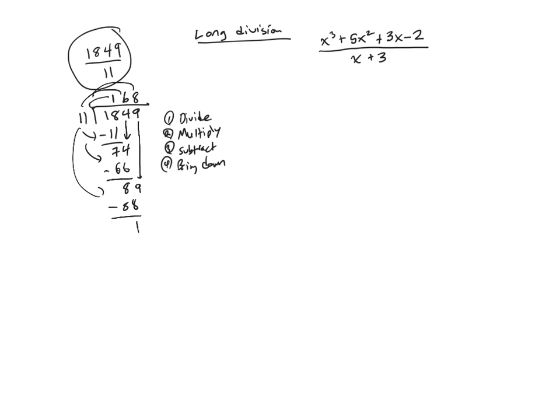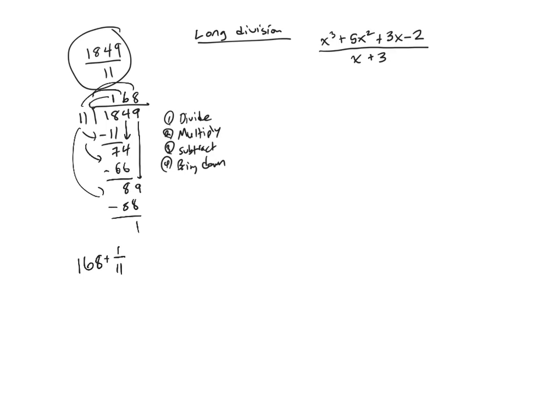Now, when you learned this in like 4th grade or so, you had the option of adding a decimal and zeros, which we're not going to do here, or you had the option of writing an R for remainder and a 1, which we're also not going to do here. But the other thing you could do is write that remainder as a fractional part of a mixed number. So basically, my quotient here is 168, and then I can take that remainder, which is 1, and place it over the divisor, make it 168 and 1/11. Now, keep in mind when you write a mixed number, it's technically this 168 plus the 1 over 11, not times. It's one of those rare times in math when you write two numbers next to each other, it doesn't imply multiplication.